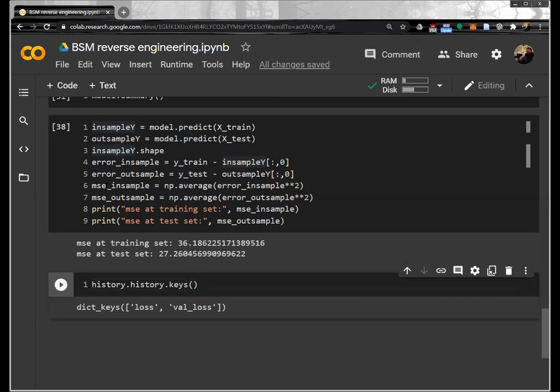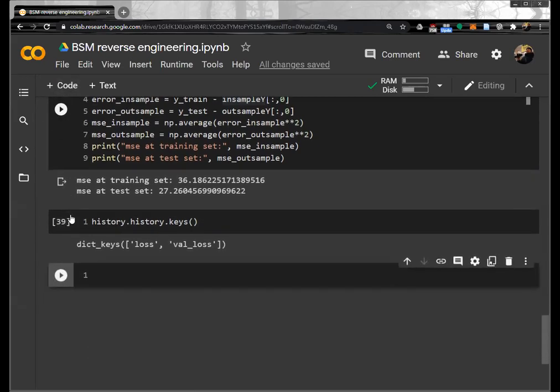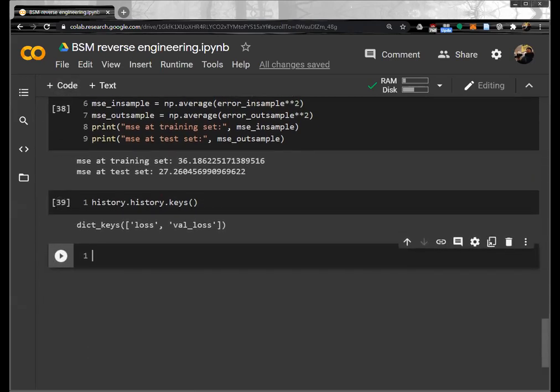Okay. Yeah, so I need the loss and validation loss. And then let me write the code for the graphic.